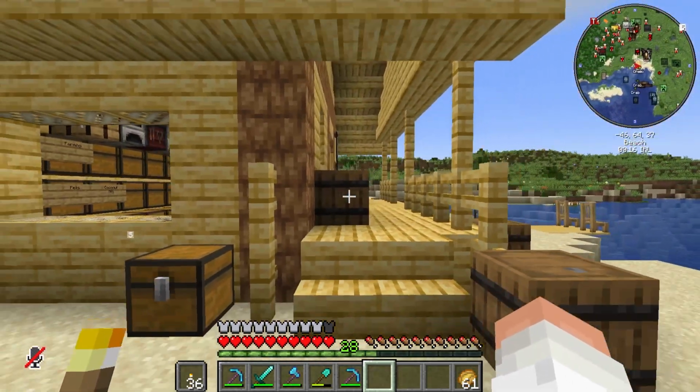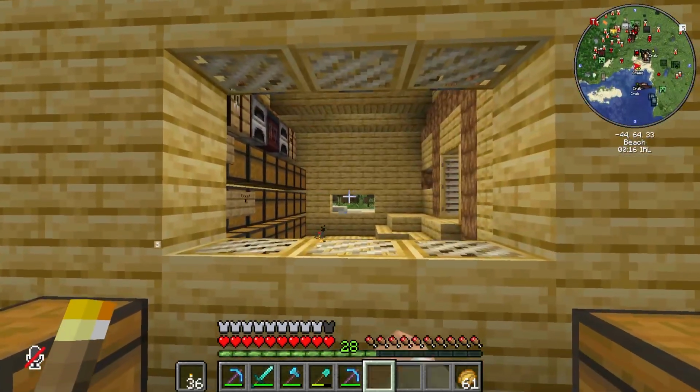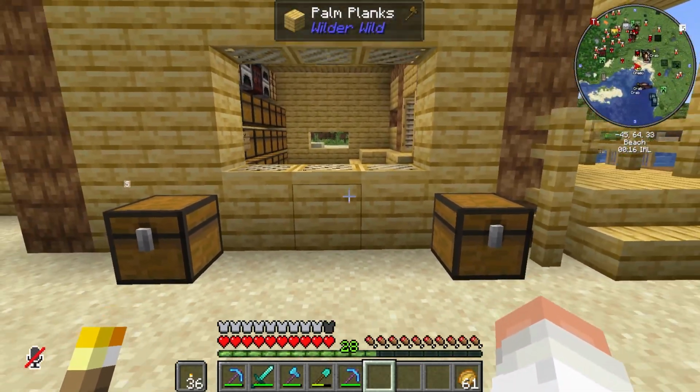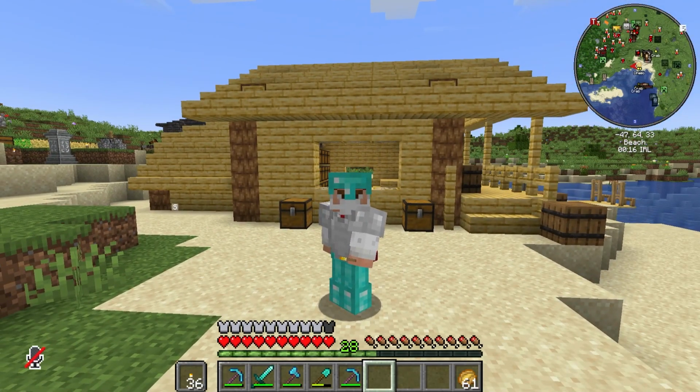What would Willy be selling out of this one? The front one is probably to get boat contracts. That one over there is to sell some food, and this one is for what? Maybe this one should be selling food. Let me know what you guys think it should be down in the comment section below.